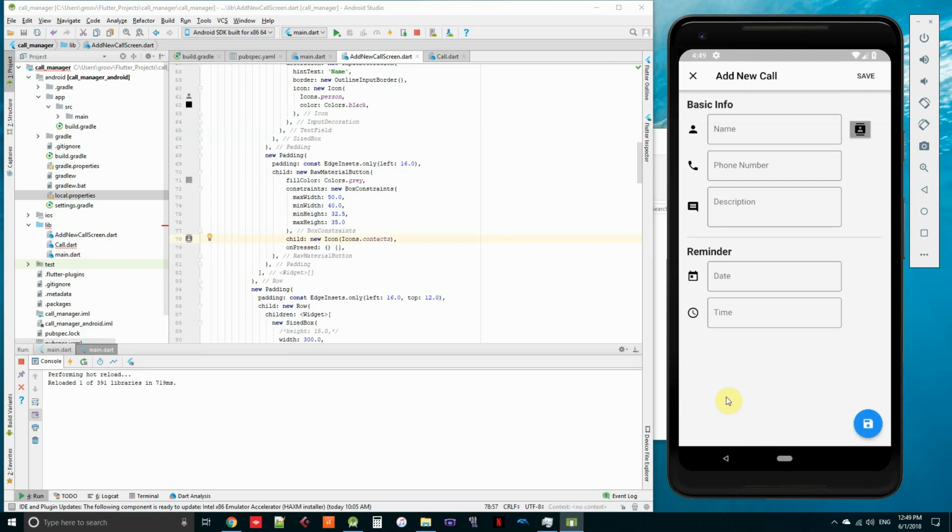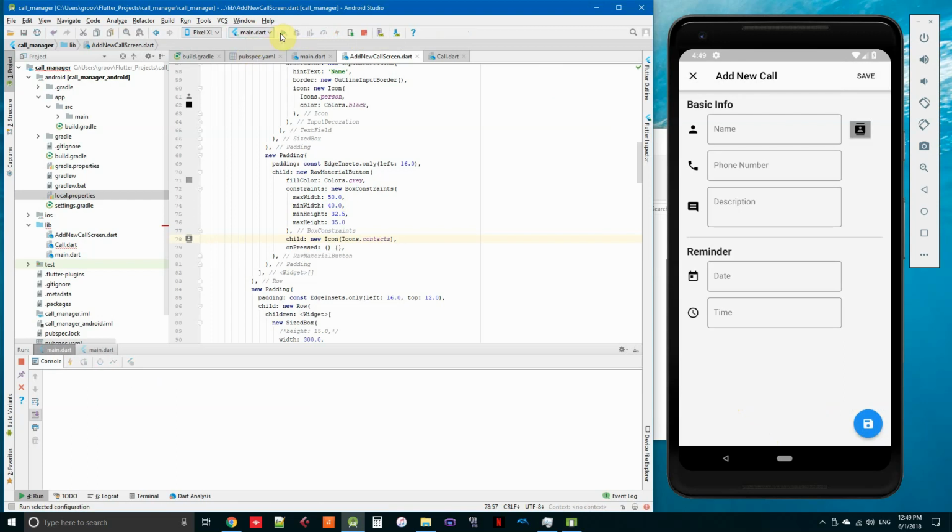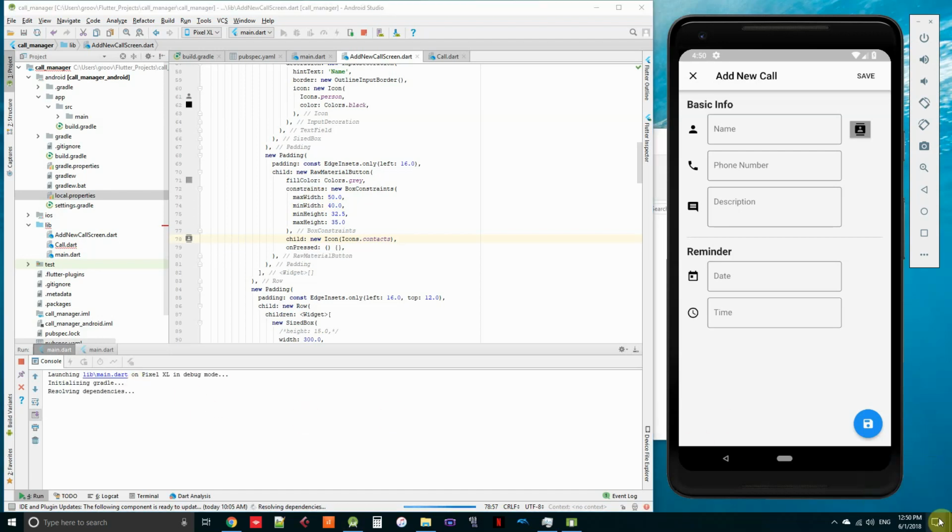So much better looking. I'm actually gonna plug my phone into the computer and launch it and move it onto my phone because that is so good. It's so good. Let's wait. Pixel XL. No devices found. That's weird. Oh, there we go. Took it a minute.